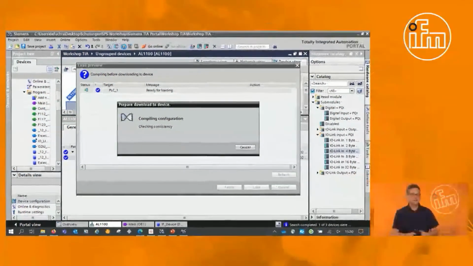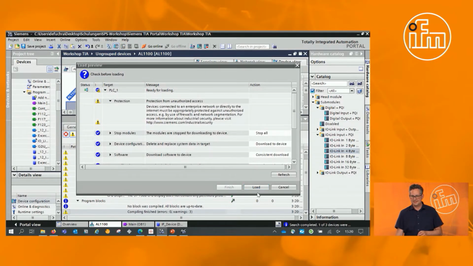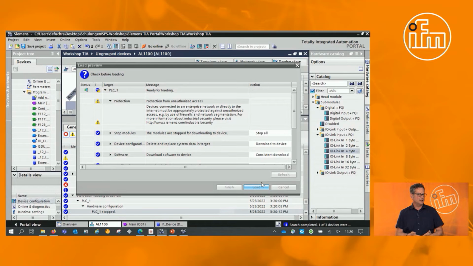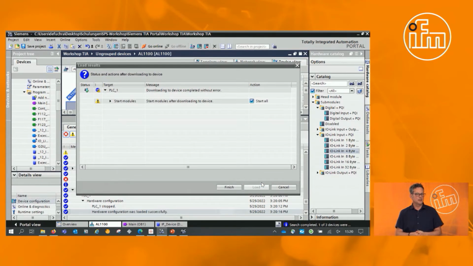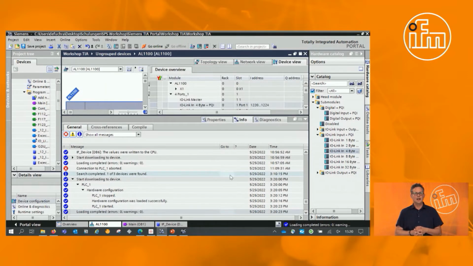Okay, as you know, this will take a few seconds. Okay, load, but it's not too easy. You see, this is the biggest challenge if you are implementing IOLink in a PLC world: to work with your mouse. As I finish, now we should be ready.